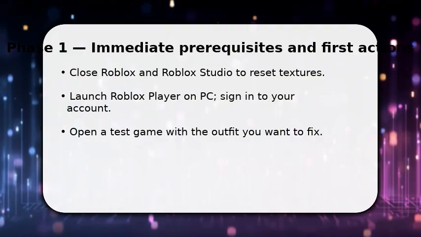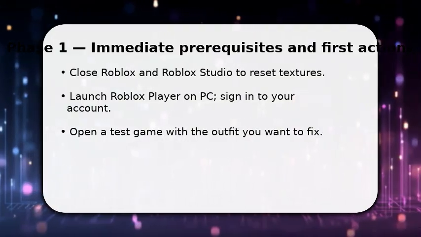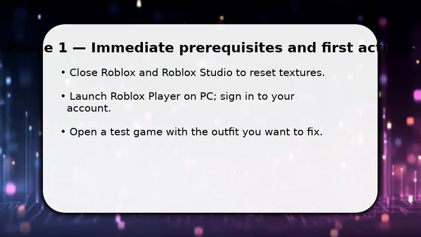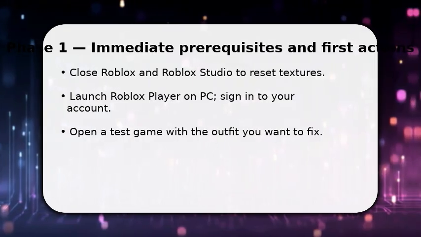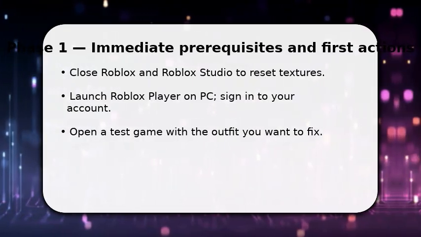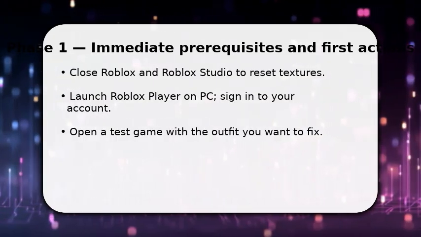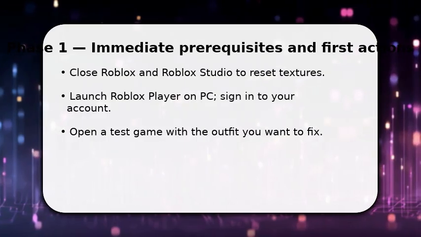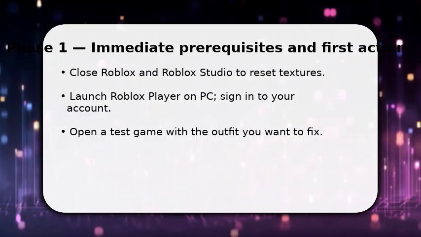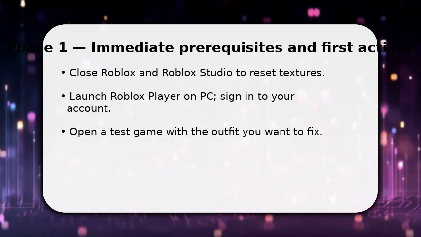You're starting fast. Close Roblox and Roblox Studio to clear lock texture caches, then open Roblox Player and sign in. Once done, load a test game where the blurry clothes appear. This isolates the issue. Make sure your GPU drivers are up to date while the game loads, because driver conflicts often cause texture scaling problems.